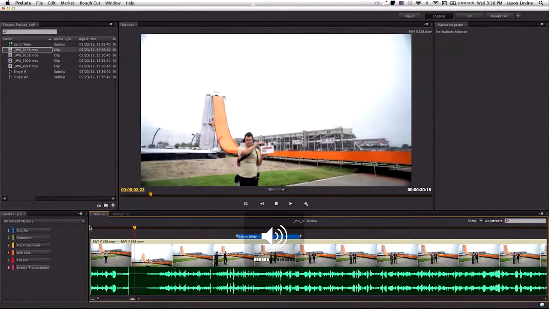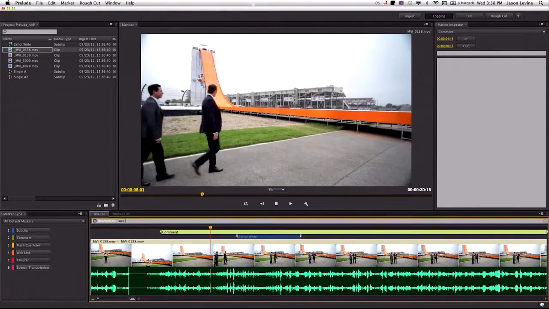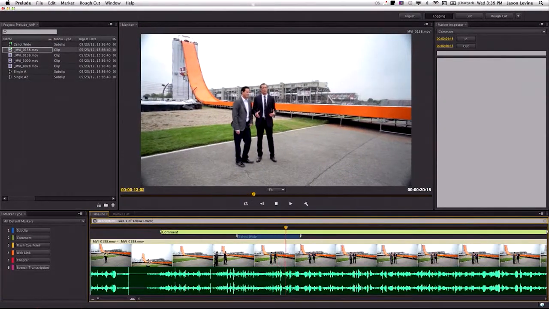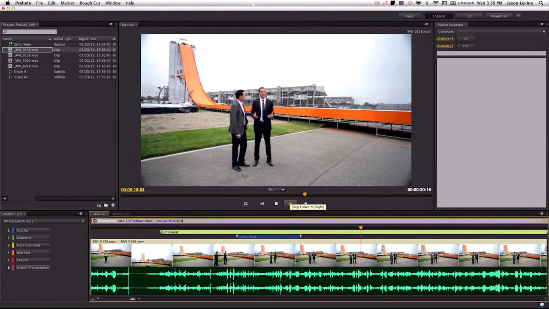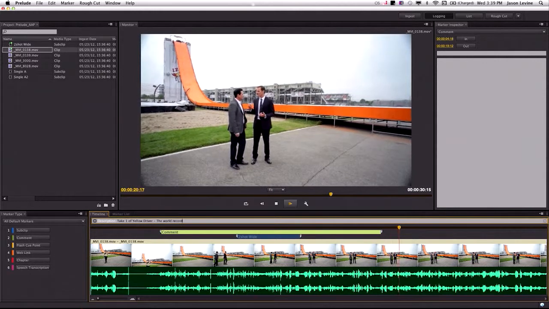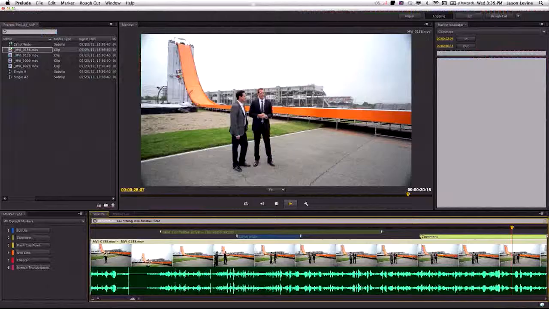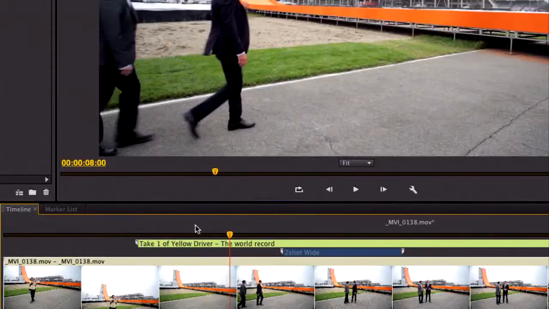So again, I can use my keyboard shortcuts. Turn this down. I'm going to begin a comment marker, shortcut key number 2. This is going to be take 1 of yellow driver. Well, to break the world record today, yellow driver has to jump over the world record. Now to put that into going to Alt O to end that one. Building, and then going to start another one. Launching into football we'll be using the same field. Vehicle, but Alt O to get out of that one. Enter and stop. Okay.